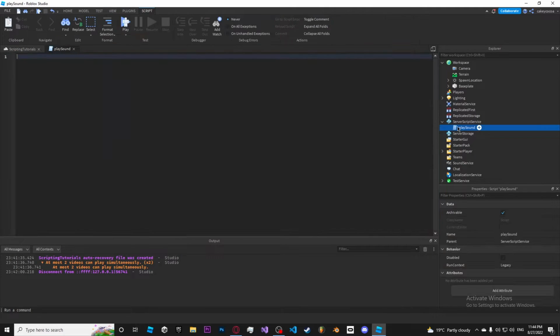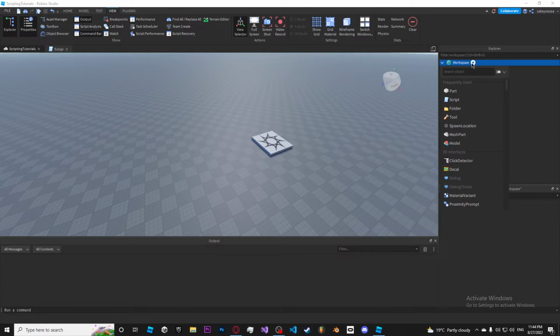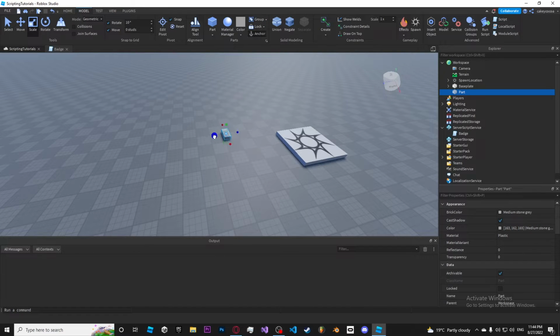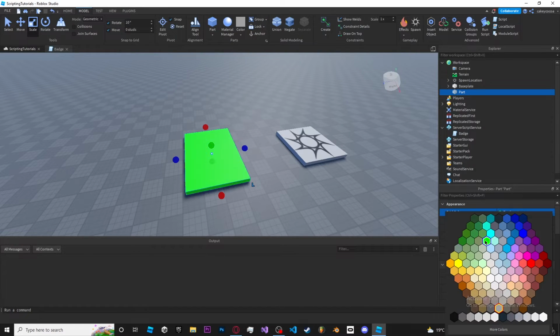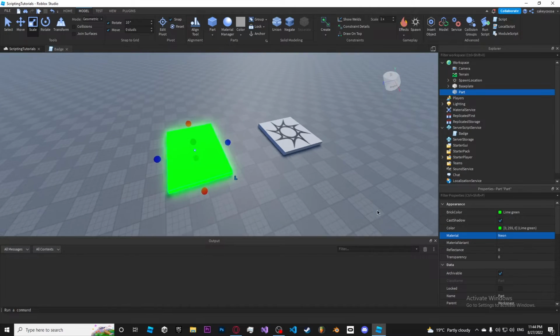And let's make a script. Rename badge. So local badge ID is equal to the ID. Let's make it so when you touch a block it gives you the badge. Show part. I'm gonna make it neon, like an orb or something.